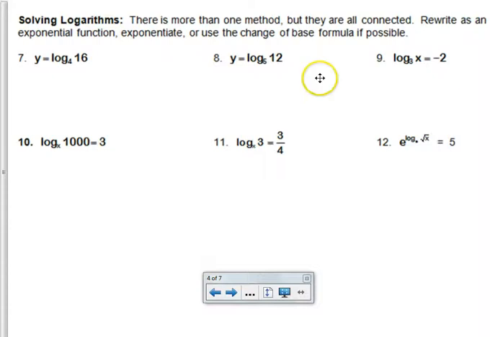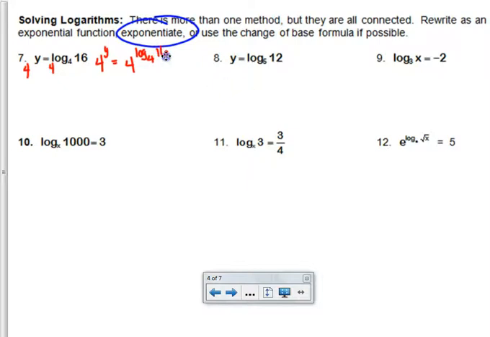But what I'm going to show you is how I always teach my Algebra 2 kids, because I think it's the most effective, because it really tells you what you're doing, and it's how you're going to do it in college. The way you undo a logarithm is you exponentiate. So what that means is you identify the base, and you raise the problem up from that base. So if it's a base 4, I'm going to shove a 4 underneath both sides of this equation. So what I really have right now is 4 to the y power equals 4 to the log base 4 of 16.